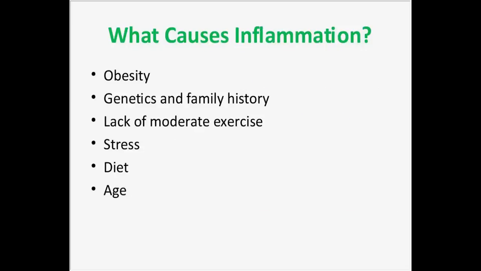So if you have arthritis, what is causing your inflammation? There could be several reasons that inflammation is occurring in your joints. First off, obesity. The heavier you are, the more weight and pressure you're putting on some of your joints, causing them to become inflamed, just simply because of the stress and strain that you're putting on those joints. Genetics and family history do play a part in inflammation as well. The lack of moderate exercise.